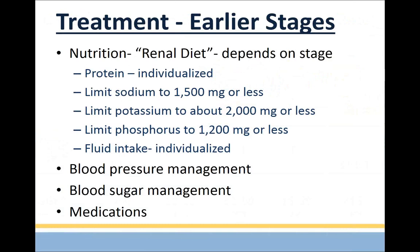Dietary management is an important early intervention. There is no one renal diet. Each person needs personalized instruction from their doctor, and most will and should consult a registered dietitian. Controlled eating for kidney disease works in this manner. Removing the byproducts of protein metabolism is hard on the kidneys. Limiting protein intake decreases this workload. This, however, is a balancing act in maintaining good nutrition. During chronic kidney disease, how much to reduce is dependent on which stage of kidney disease is present. Many doctors will make early referrals for diet and nutrition, and I think this is an excellent practice.